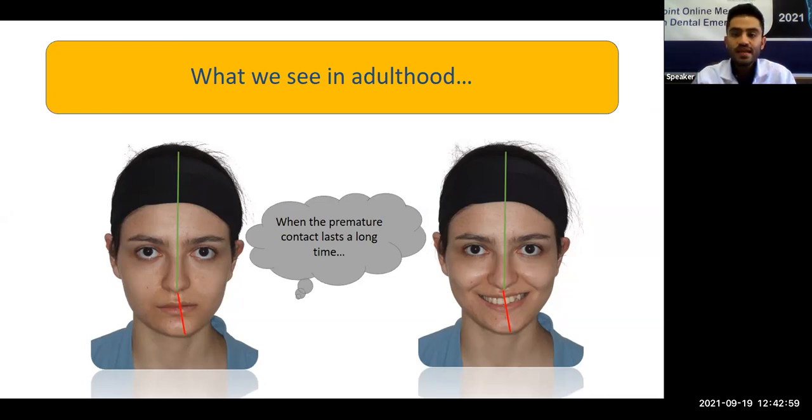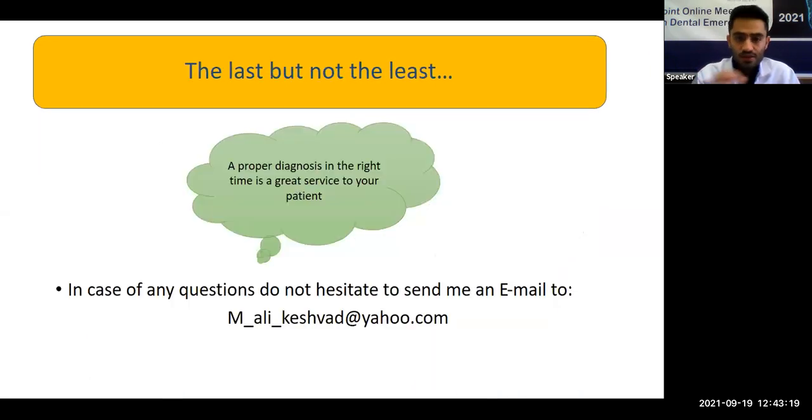So what is the treatment plan in these cases? Expansion? No, this doesn't work anymore. We don't have any other option for this patient rather than orthognathic surgery. We should use fixed orthodontic appliances, coordinating upper jaw and lower jaw, and use orthognathic surgery for these patients to have a symmetric face again. So I want to emphasize that a proper diagnosis at the right time is a great service to your patient. By simple appliances, removable appliances, fixed appliances, expanding the maxillary arch, by grinding the occlusion, adjusting the occlusion, you can help your patient to escape from orthognathic surgery.